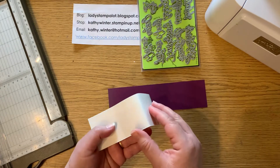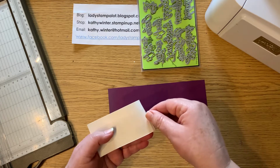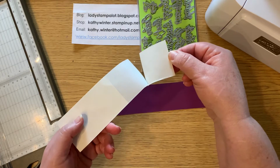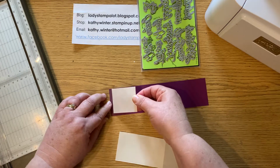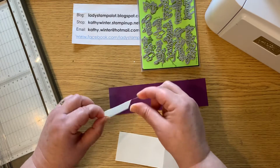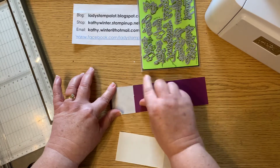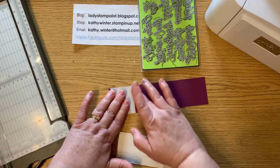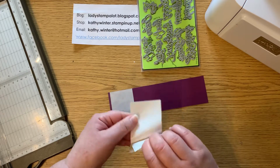On the back, you'll see you can lift them up like stickers. This is very sticky on this piece that I'm peeling off. You might even be able to see that glue kind of hanging on there. See that? Then I'm going to just adhere it down to my paper, like this. That's the same width as my paper. I didn't put it all the way at the edge because I never put my die up into the very edge. Then I'm going to take off the next one and do the same thing.